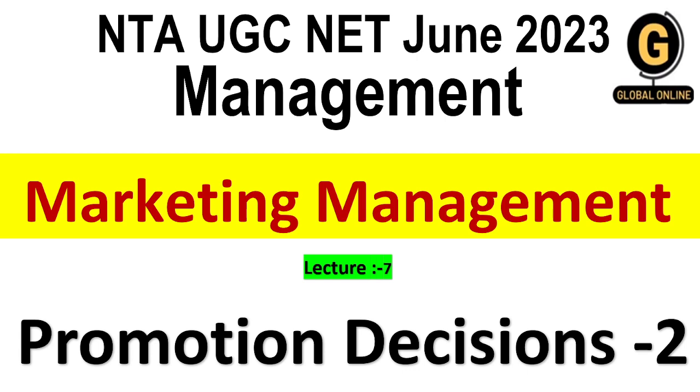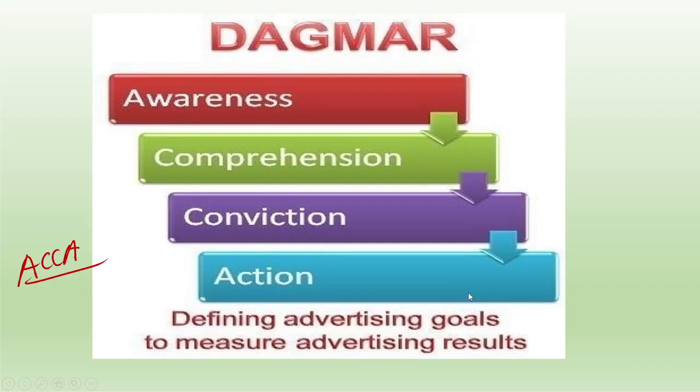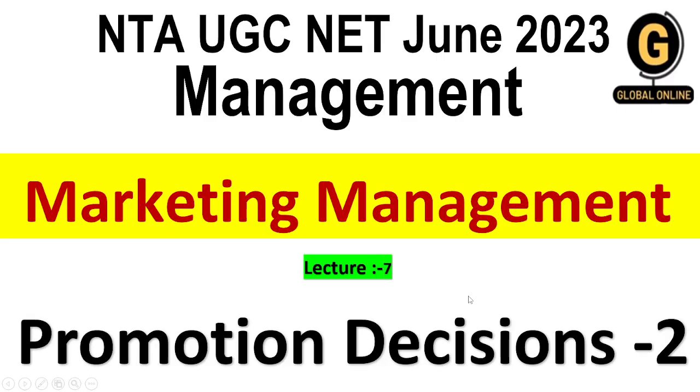So, as you know, we are discussing our unit number 6, in which we are firstly covering the marketing management portion, then we will begin with the strategic management. This is our lecture number 7 on this unit. Here today we are going to cover the remaining part of the promotion decisions. Before this, in our lecture number 5 we had discussed the advertising concepts. So today we are going to cover the remaining part of the promotions.